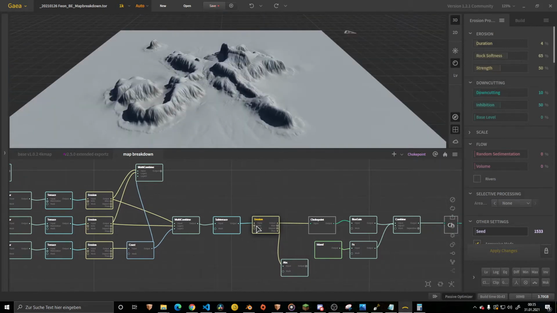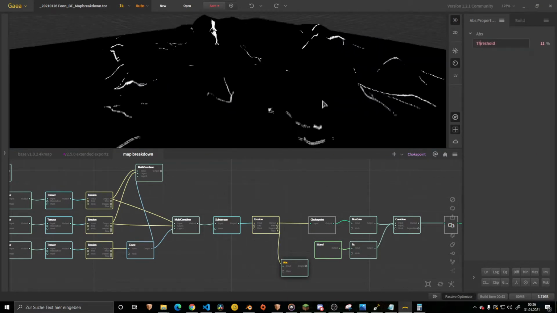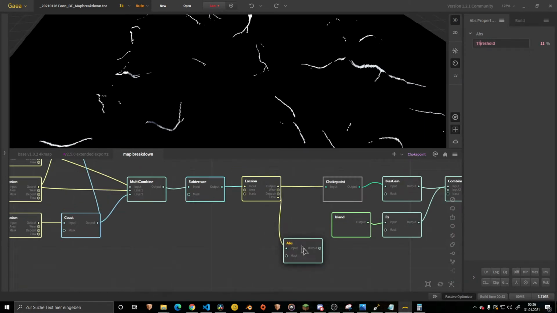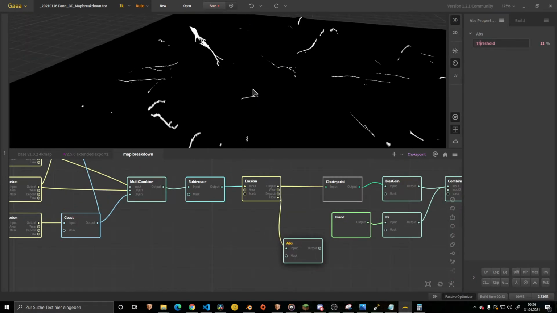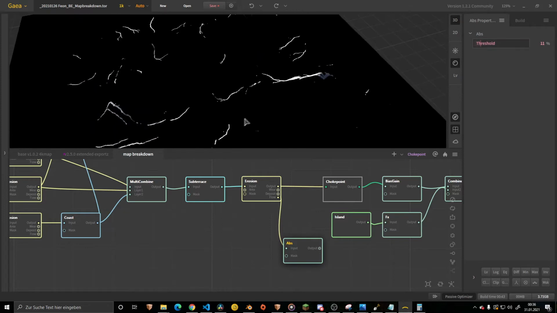And we will also use this later on to generate rivers, which looks in this program something like this. We have the erosion, we take the flow and put it into an ABS. Then, with an area selection, we can also dedicate where exactly rivers should flow.